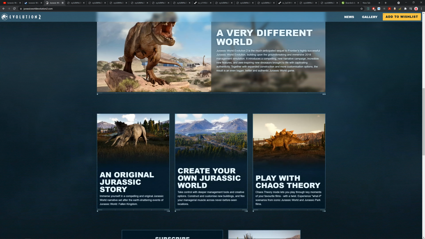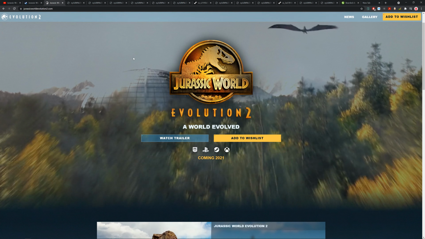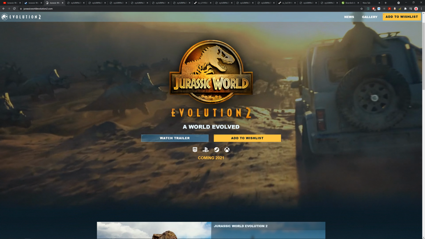So yeah, we can have a look at the website here. It pretty much covers the same thing that you saw here. But if you want to go have a look, of course. And we're going to have a look through the gallery from both the Steam page and the site here.